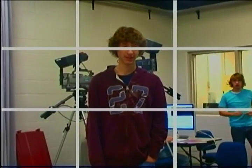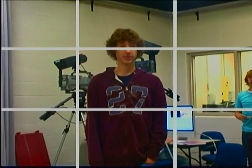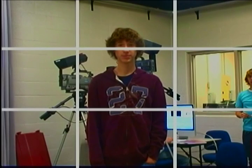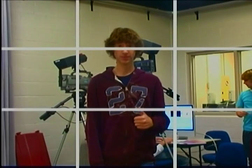Number 6, the rule of thirds. This is the imaginary tic-tac-toe board on the screen used to line up the shot. Center the talent's eyes on the top horizontal line.